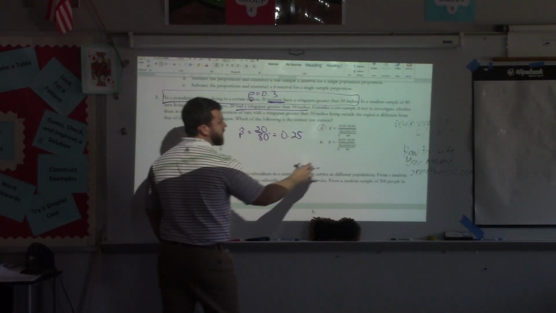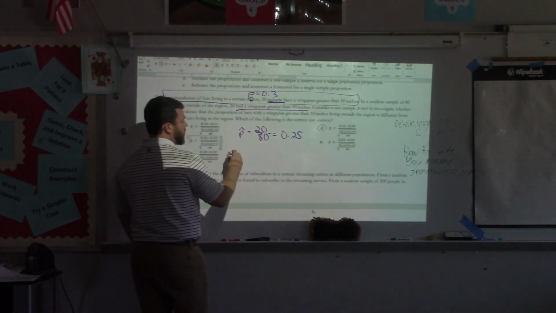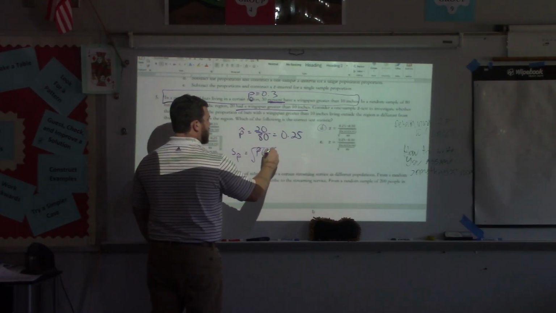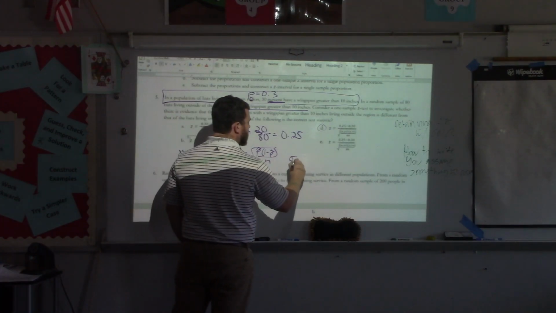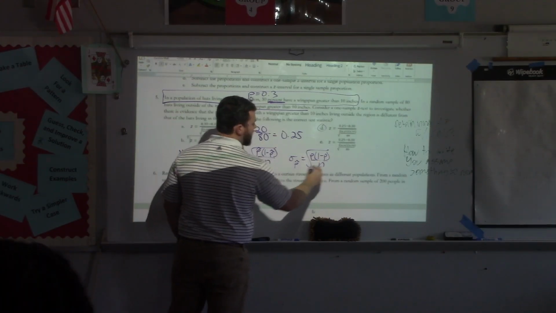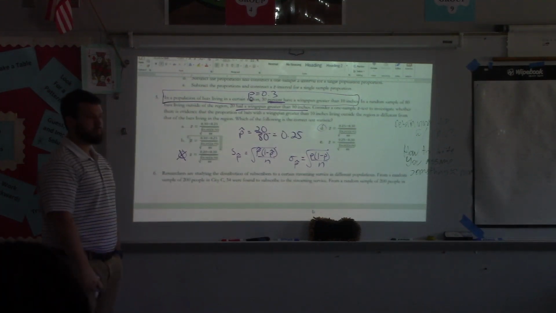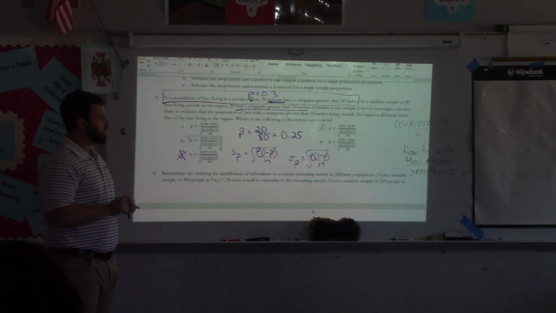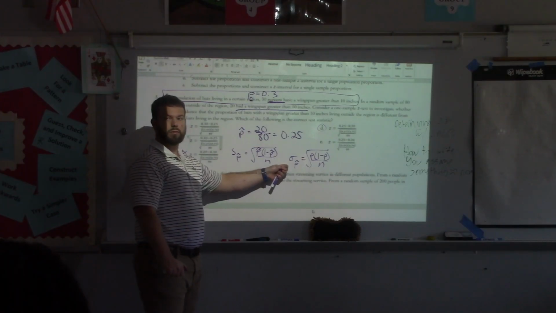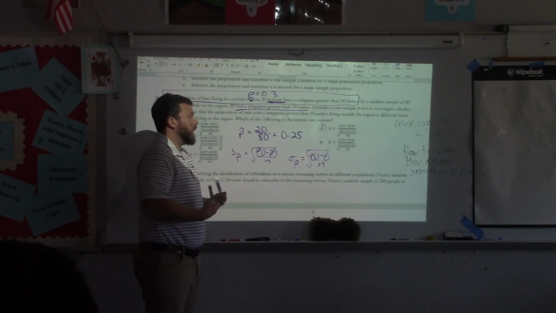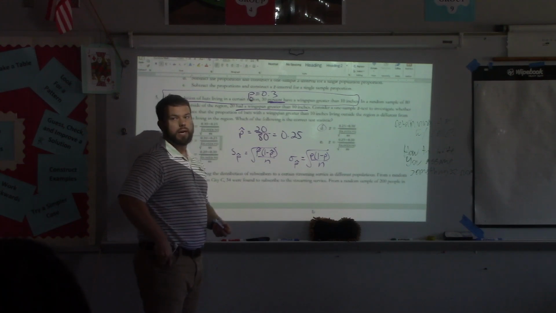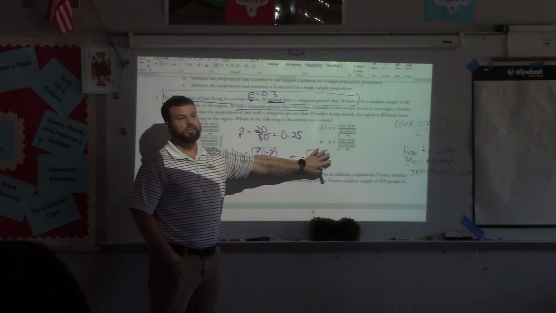And then when we look over here, we have to remember there are two different formulas. There's this one. And then there's this one. Which one am I supposed to use in this case? The sigma, because you have the population. If you have a P, a hypothesized population proportion, use your P. If you don't have a hypothesized value, use P hat.